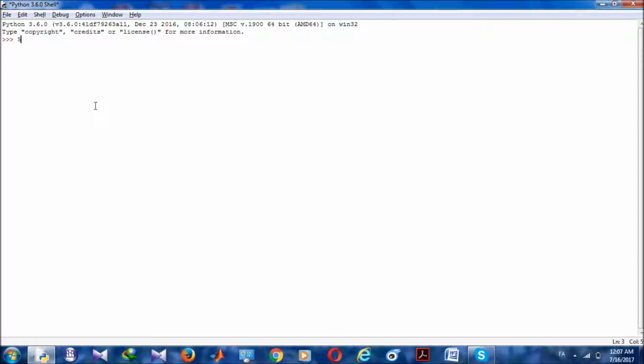What does it mean? For example, if I write 5, this sign, and 3, it makes the division of 5 over 3, and it gives you the remainder. So if I divide 5 over 3, the answer is 1 point something, and the remainder of this division is 2. Another example, 7 percent 3, so the remainder must be 1, and it is correct. So let's get back to today's video.